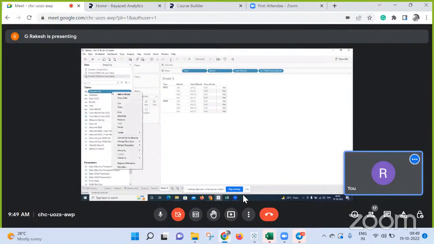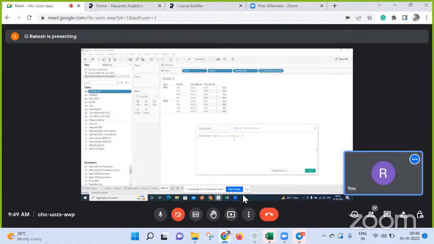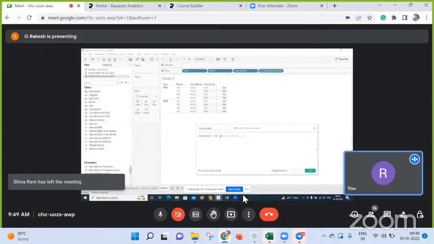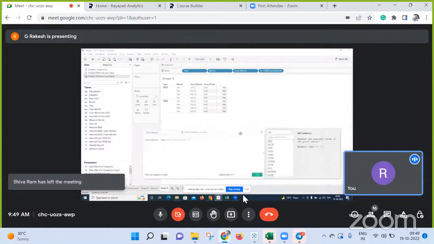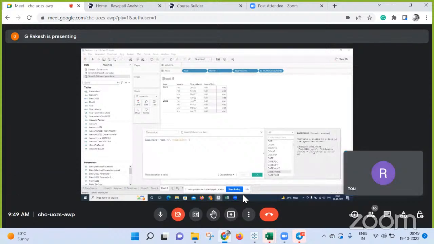Go to date parse, edit. Here also remove that. Now click on apply. Wait, why is it not coming? It should come. MMM is short form abbreviation.